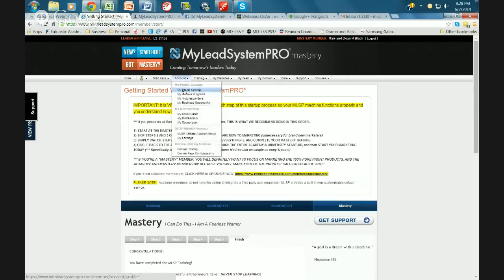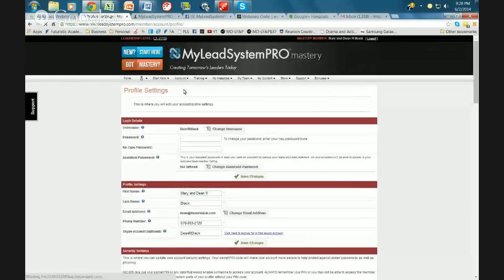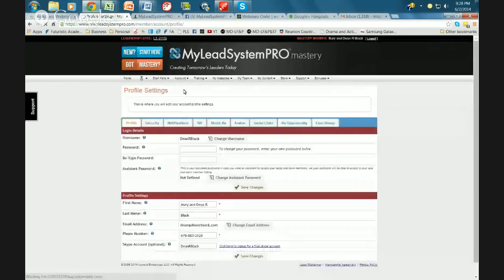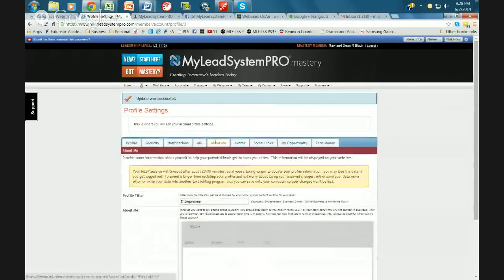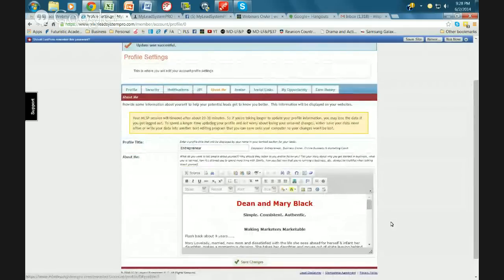We'll go over here to account. Here's my profile settings. This is also in the setup. I just want to point out real quick, the About Me has some stuff pre-populated in it. If you're brand new and you're not sure what to put here, I suggest just leaving it with the standard copy that's already been created back there. It's kind of generic. It's not really branded to you, but it will do for the first week or 10 days or 2 weeks while you're getting everything else going. And then you can always come back here and rewrite this and recreate this and fine-tune as many times as you want to. It doesn't have to be done in order for you to move on.